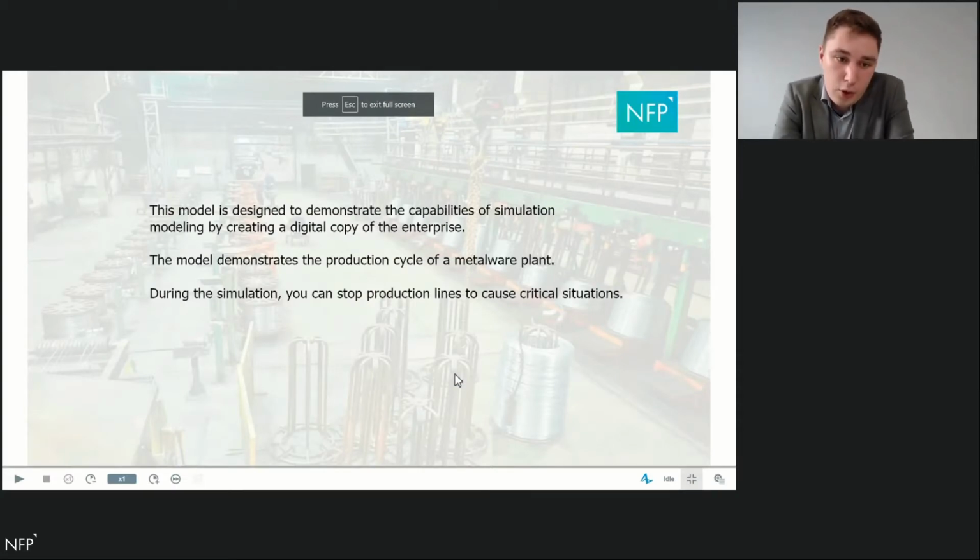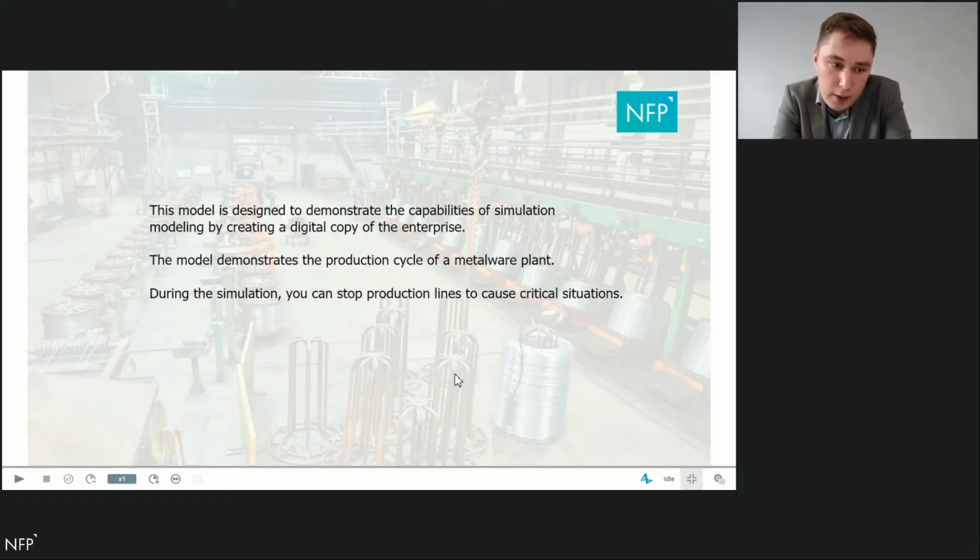So this model was designed to demonstrate the capabilities. It is not a real model from the project. And it demonstrates the production cycle of a metalware plant. During the simulation, we can stop production lines, for example, to cause critical situations and to analyze the performance of the system.